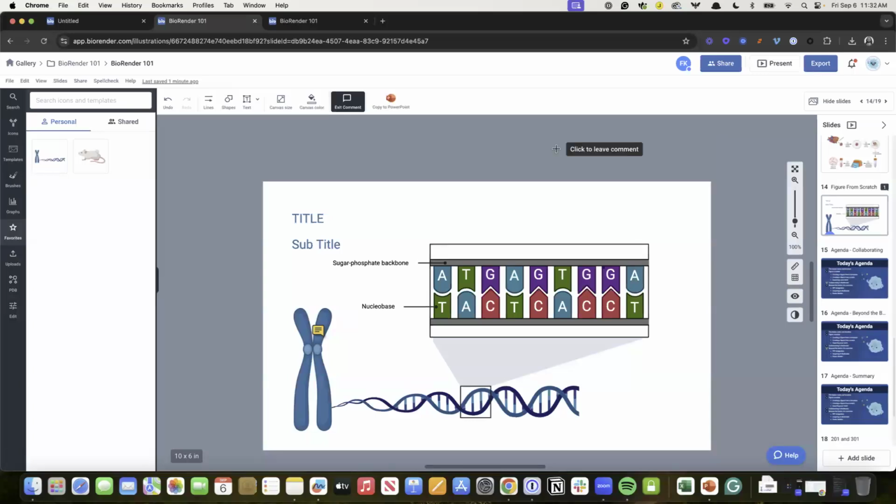Awesome. So BioRender has three other big features that can help you speed up and improve the quality of your scientific illustration. We don't have time for an in-depth review of each today, but I'm going to give you a high-level overview, and you can learn more about it at our next training, which is the BioRender 201 for new and advanced features.